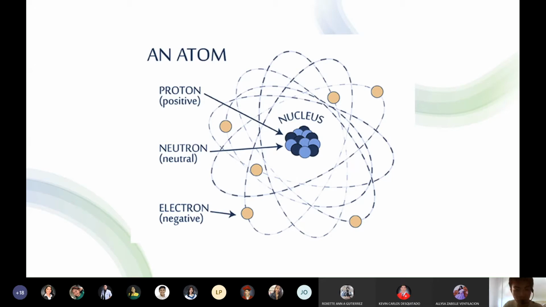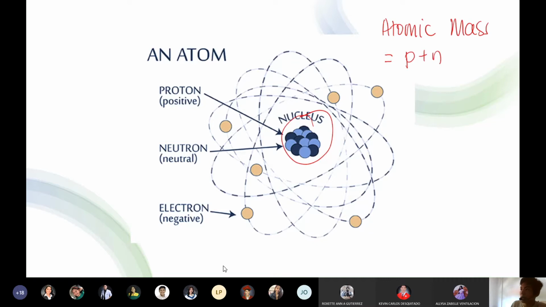Pero this is simple enough to see that the atom consists of nucleus and the electrons are revolving around it. So for the nucleus, we have neutrons, which is neutral in charge, and the protons na positive in charge. The mass of your atom is concentrated in the nucleus. So the mass of your atom just corresponds to the number of protons and neutrons that you have. Hence the equation for atomic mass being proton plus neutron.